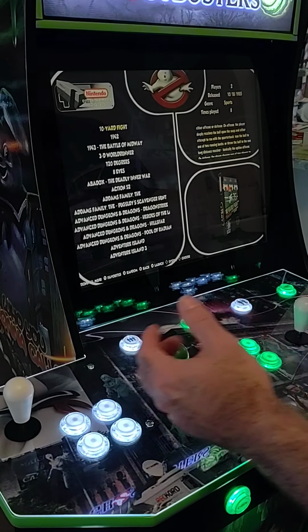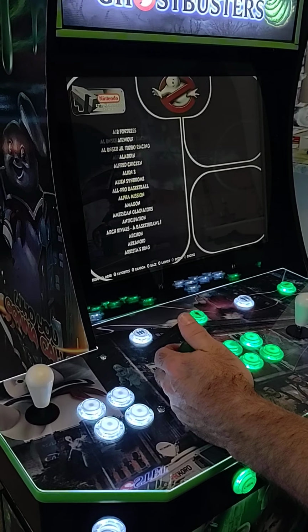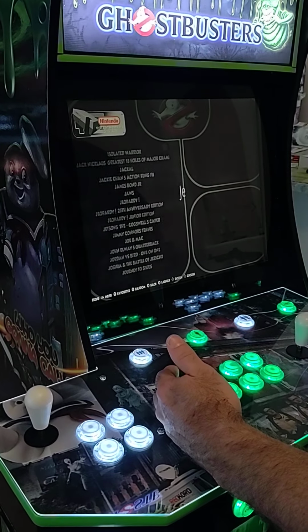That's going to bring you into the subcategory. We're in Nintendo right now. All your games are in alphabetical order. You can hold down joystick number one to scroll through. And as you scroll, it's going to go faster, and your alphabet's going to show up here.